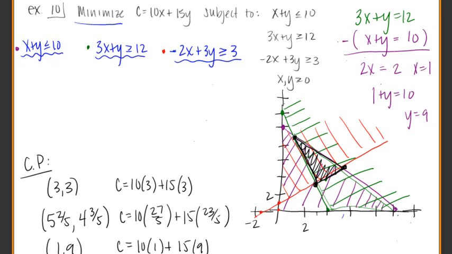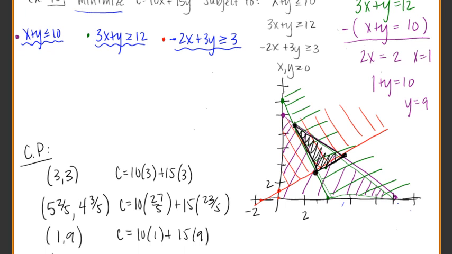Okay. Well, if we go up there and just basically plug in our values, 30 plus 45 is going to give us 75 here. And if you choose to use your calculator or whatnot, 5 into 10 is 2, so 2 times 27 and 3 times 23 will give us a value of 123. And then 10 plus 9 times 15 gives us 145.